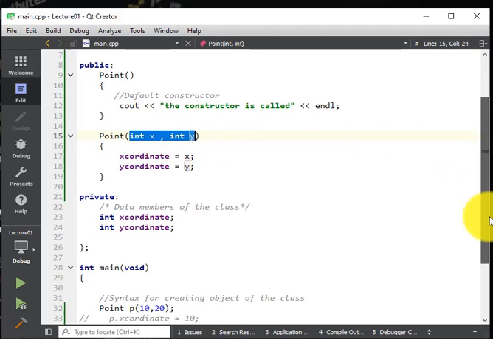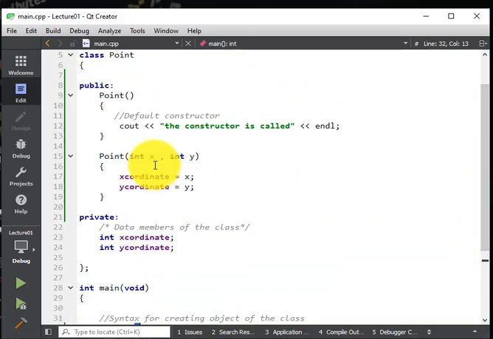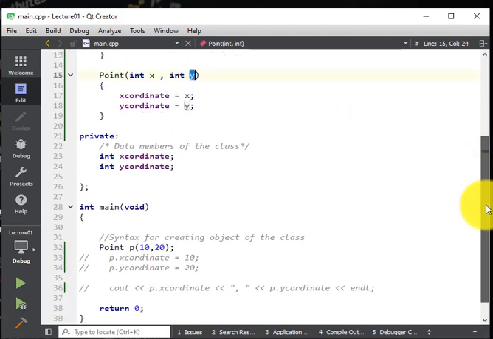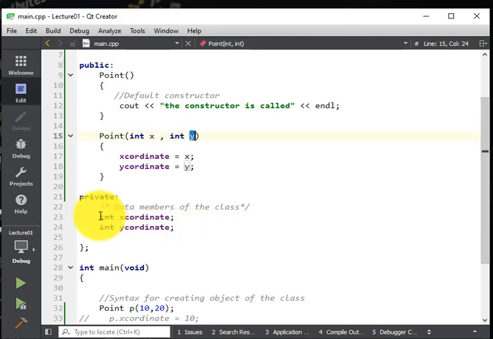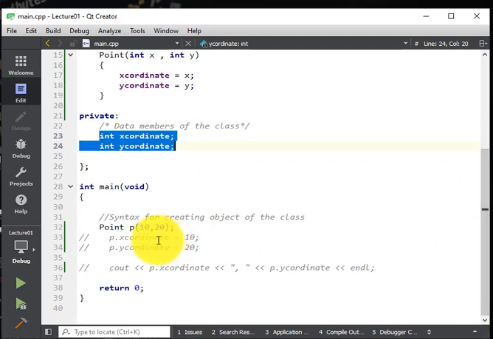And when we create an object from the class, we have to put a pair of parentheses and then pass two integers, and the compiler will know which version of the constructor to call. So the first value will be copied into x and the second value will be copied into y, and we will initialize those data members. So now we have achieved something called data hiding by declaring the data members of the class as private. It's also called data abstraction, that we hide the details of the data members of an object, and the client code does not need to know how things happen internally. This is called abstraction, and all we have to do is provide a parameterized constructor, and at the time of creating an object, the client has to specify two values.